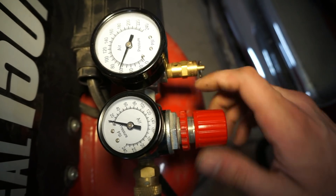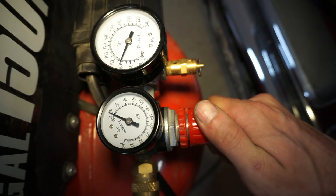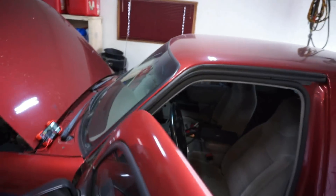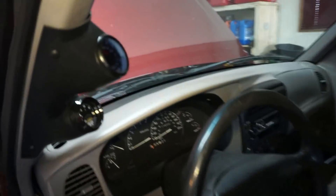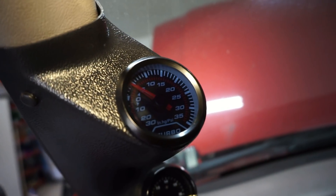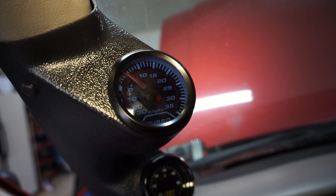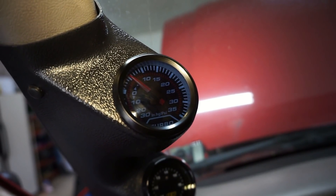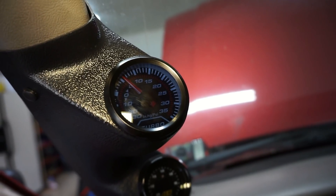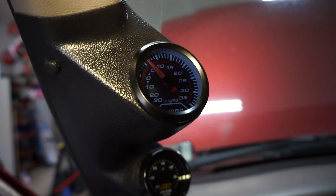When I put this up to 20 pounds, which is basically where I was going up to yesterday, we'll go over and look at the boost gauge. With that gauge on the compressor at like 20 pounds, this is only reading like 5 to 7 pounds — it'll go up a little bit higher. So basically what I was trying to adjust for yesterday was around the 7 pound range, and that switch is only supposed to go down to like 14 and a half.